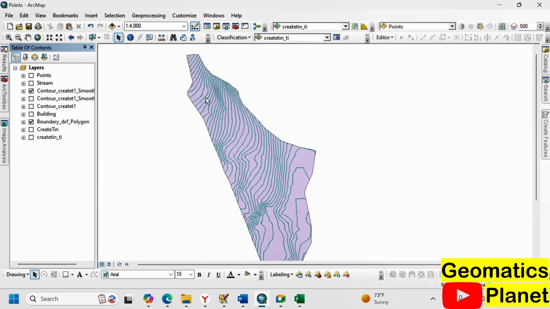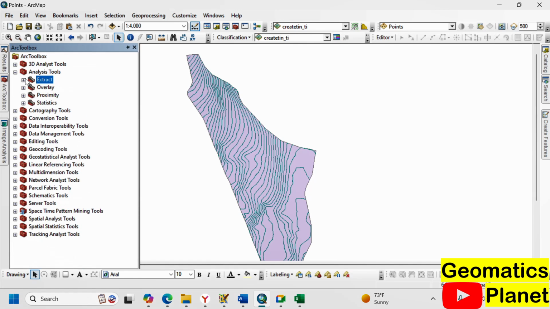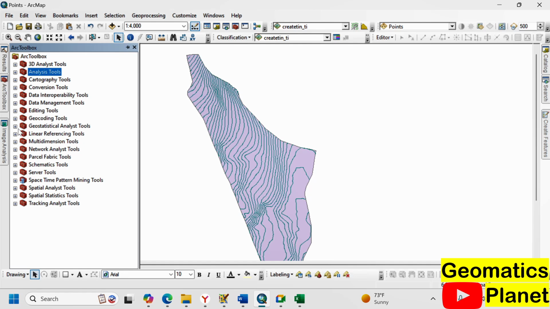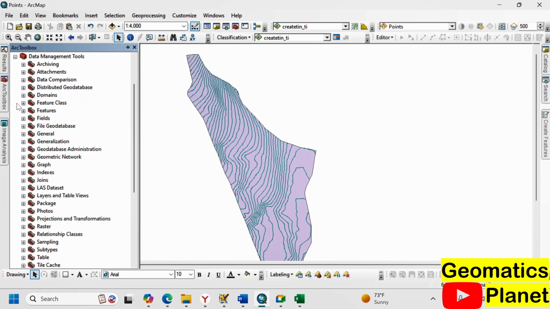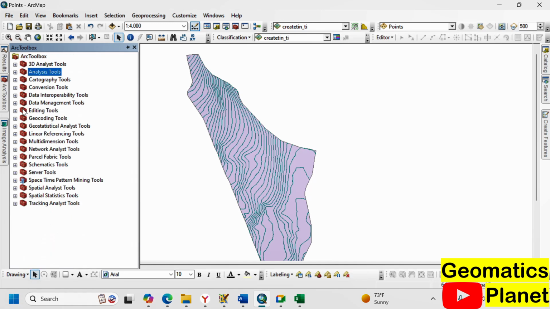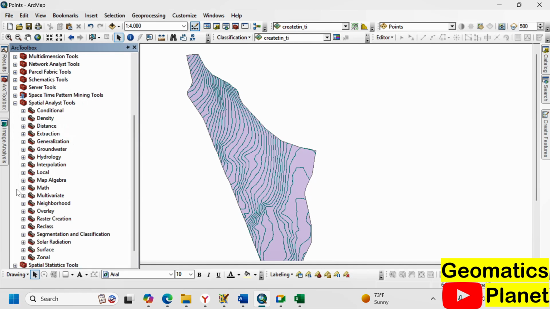Yes, sir. Now, another thing I want to tell you is using interpolation. So I am going to, here you can see where I am, I'm in ArcToolbox. So this is spatial analysis here, and you can see interpolation.